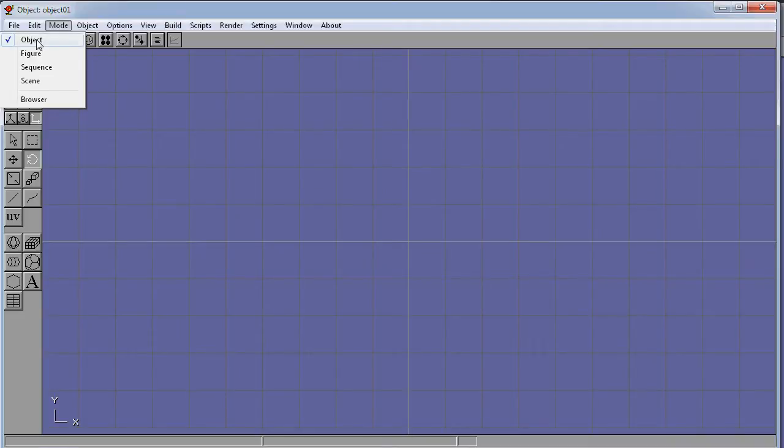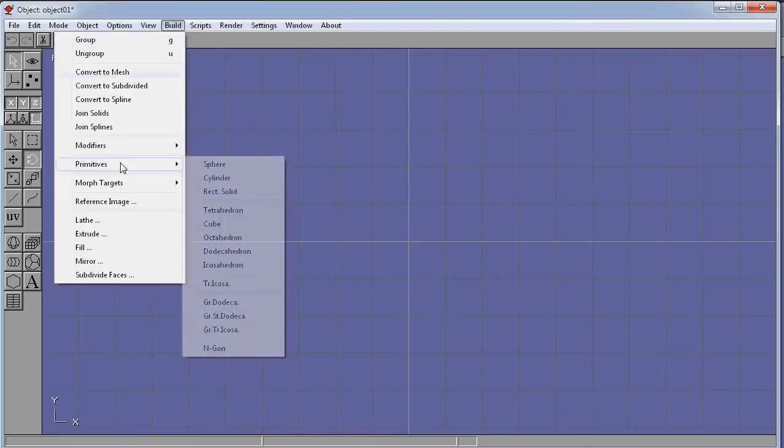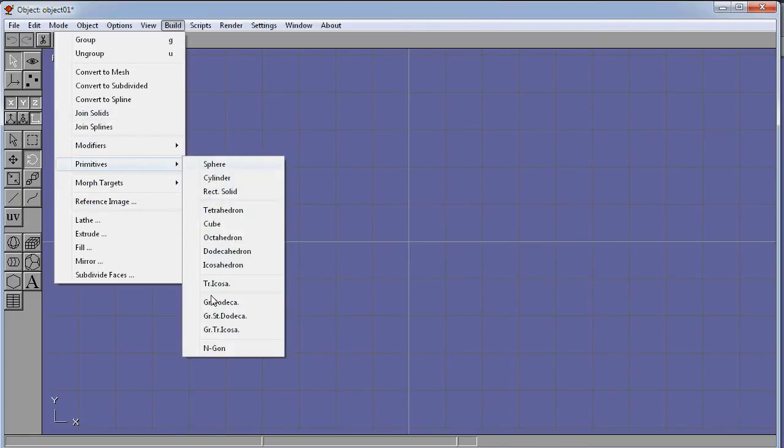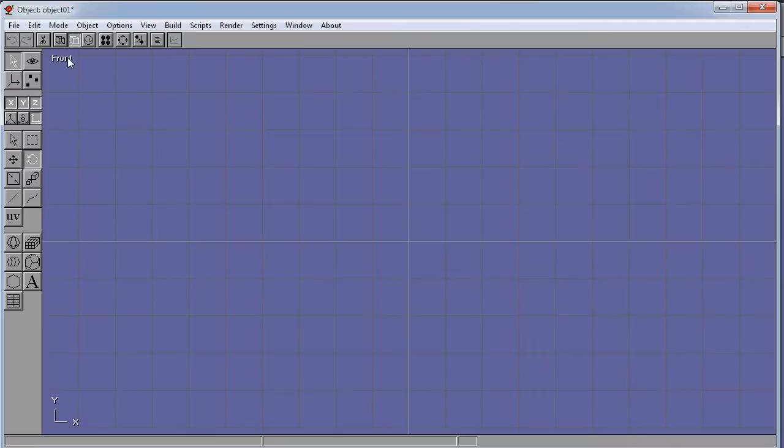You have a mode, and depending on which mode you're in, you'll see different tools and also different content in the menu. So for instance, when you're in the mode where you build objects, the build menu will have all sorts of tools to convert shapes from other shapes, and to create other stuff, to build some primitives here, very detailed stuff, modify existing material, all sorts of basic construction tools, right?